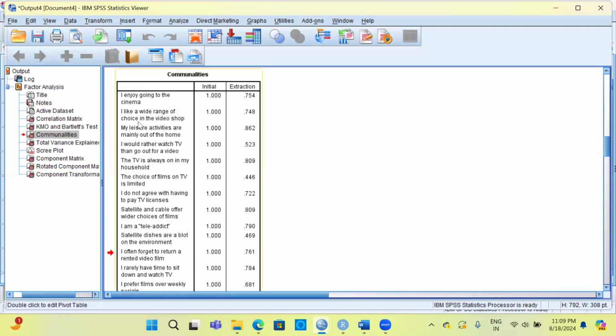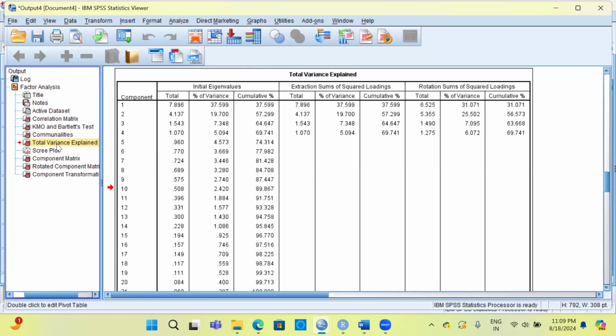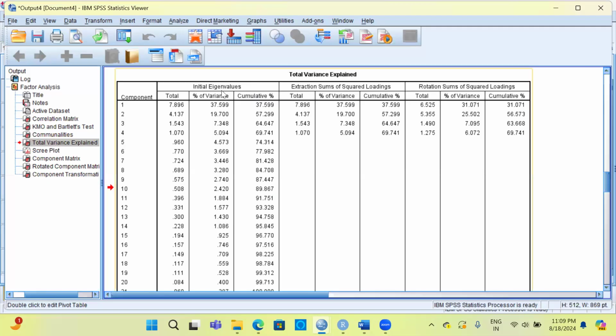Now, let's proceed to another very important table, and this table is called as total variance explained. I know that there are a lot of details here, but for the purpose of clarity and simplicity, interpreting the first 4 columns, that is components, total eigenvalue, percentage of variance, and cumulative percentage would be sufficient. Now, those of you who are not very clear as to what is the meaning of eigenvalue.